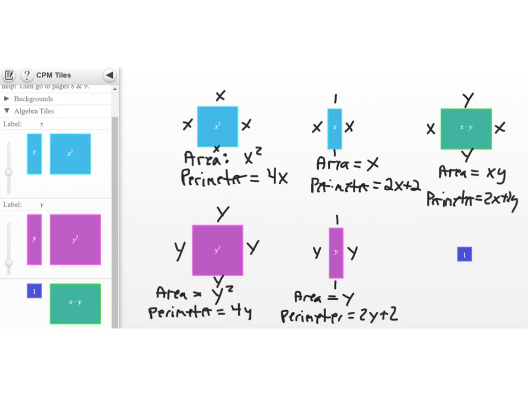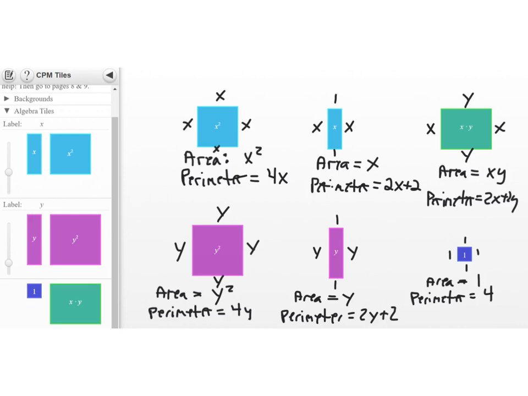And that takes us to this very last tile right here. This one, the 1 tile, we can see the area inside, which is 1. And in fact, also, the side lengths are all 1, since it's a square as well. Base times height, 1 times 1 gives me the area of 1. And then our perimeter, well, we just add up the side lengths, 1, 2, 3, 4, and that gives us a perimeter of 4.